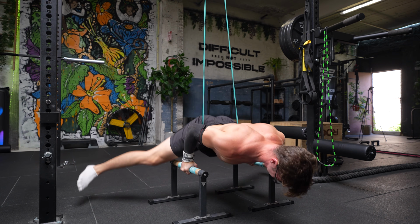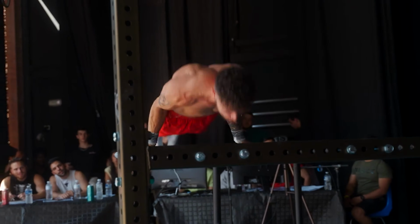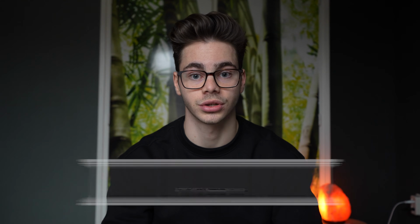A side tip about preparing your rounds is to focus on endurance. Because if you do not focus on endurance, you will always lose to the person that has rock solid endurance and did focus on that. Because the main aspect of a competition is endurance. And if you don't have endurance, you might as well not even compete at all. So really focus on endurance.